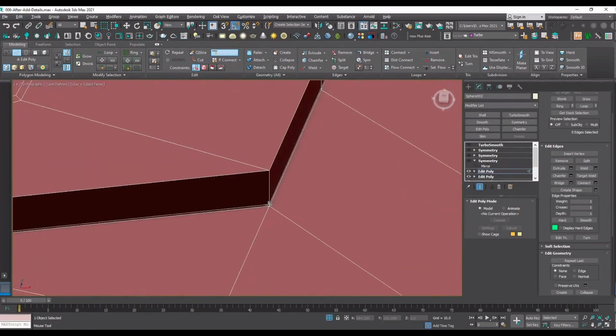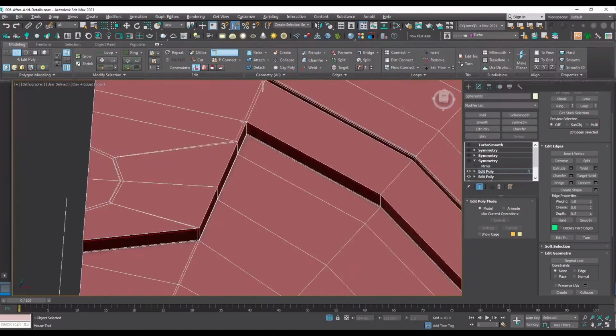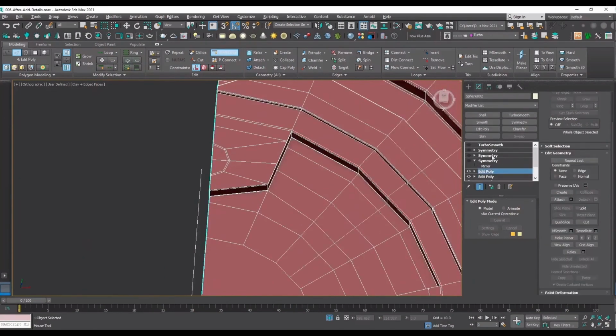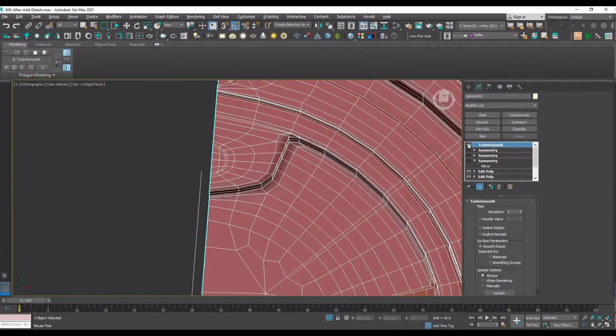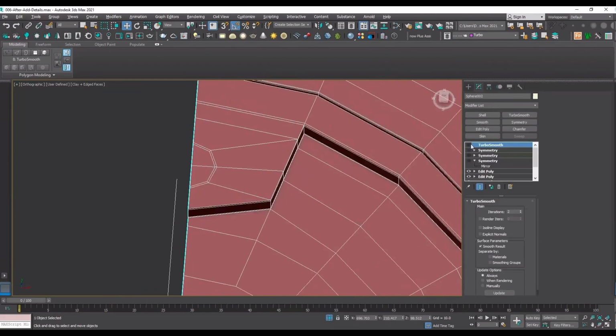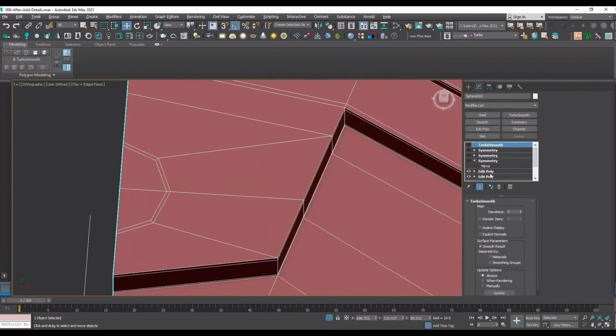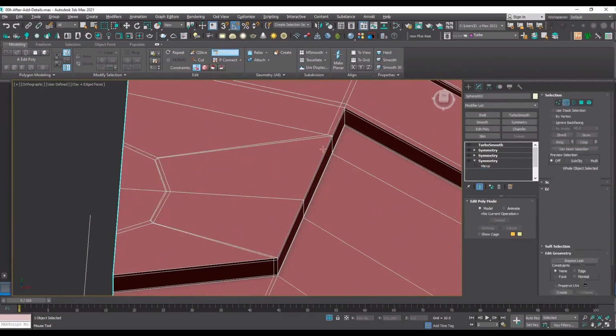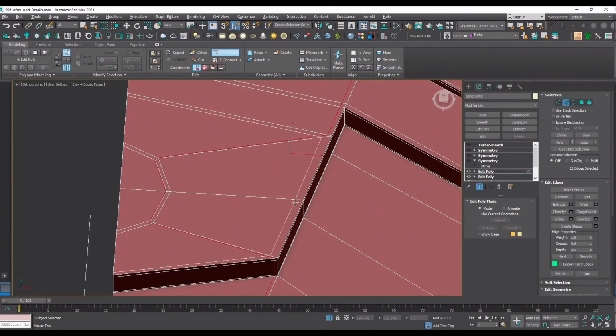So let us get back to adding swift loops to make sure we have sharpened everything. So let us observe what we get from here. I believe there's something going on there. So just like before, we know how to deal with this corner, or better say this situation. I add loops on both sides.